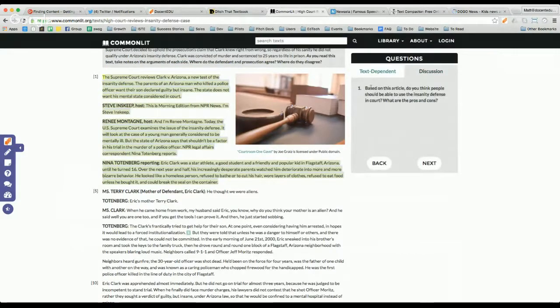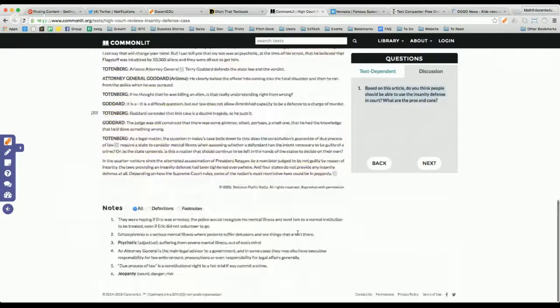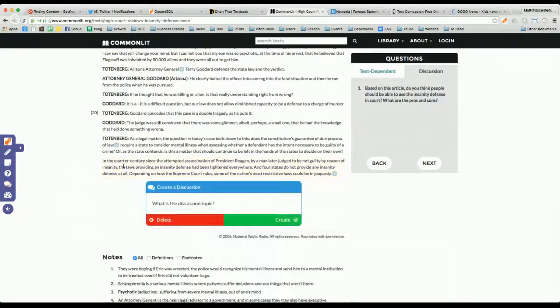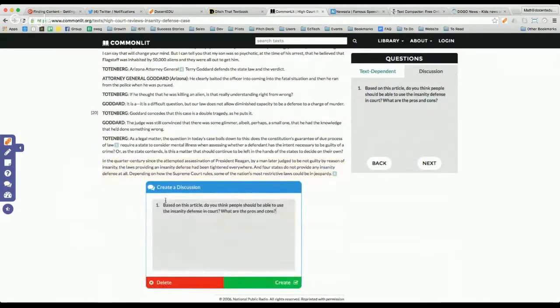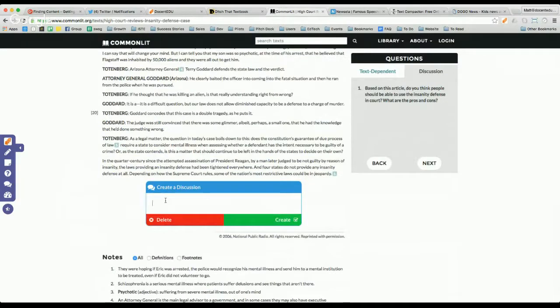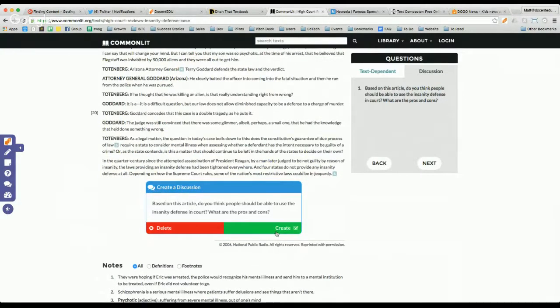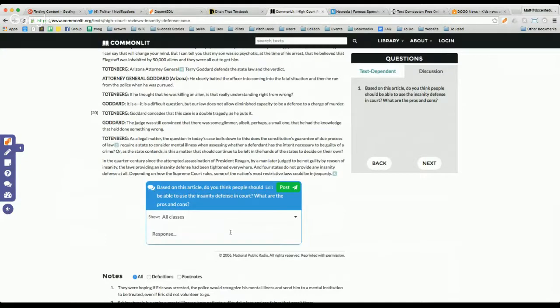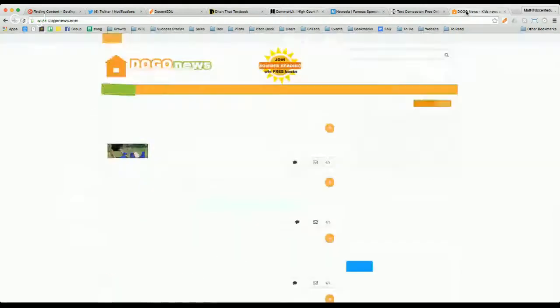So in this case, I'm going to go ahead and just copy that text, and I want to add that discussion question down here at the bottom. So I'm going to click this add discussion, click on the paragraph, and then do Shift Command V to paste without formatting, and then click create. And there it is. So now we've got our discussion. So students can now respond back and forth and have that discussion directly in there. So it's really nice that this becomes a copy and paste thing where you're adding some interactivity to it. All right, so Dogo News has loaded. So we're going to head back over to that one.